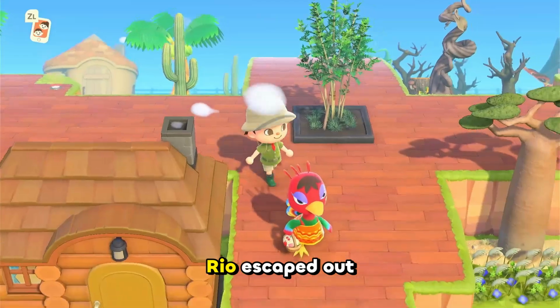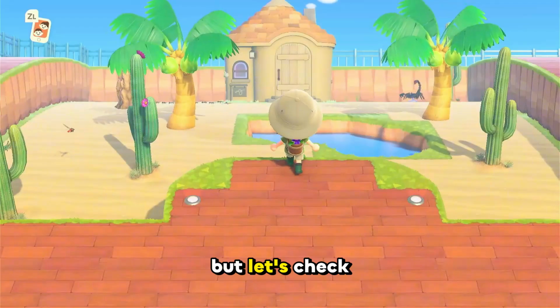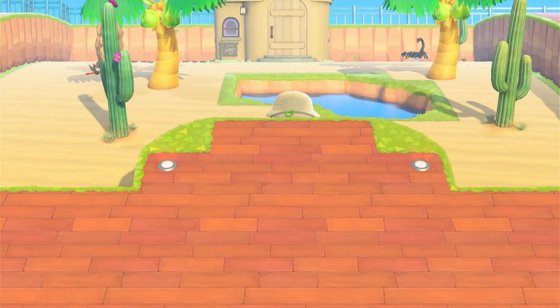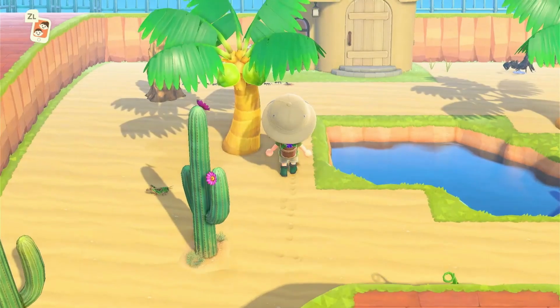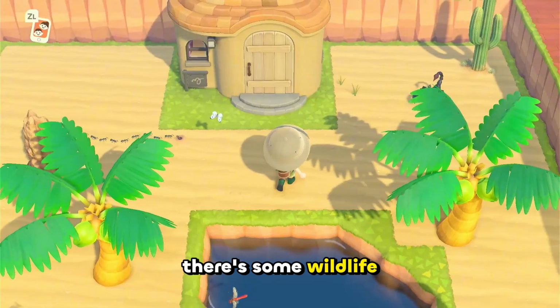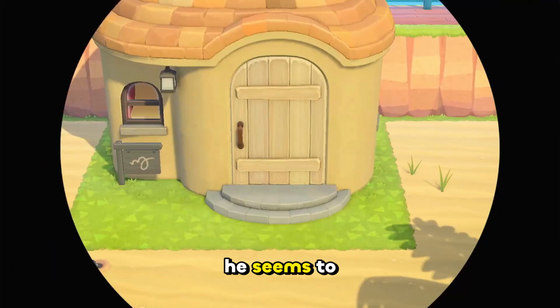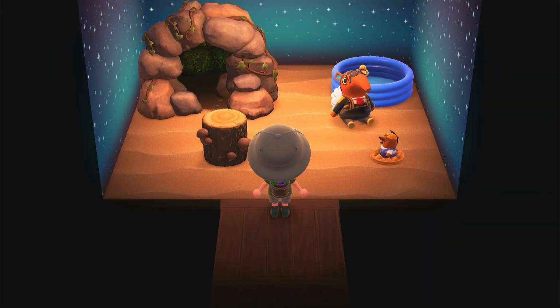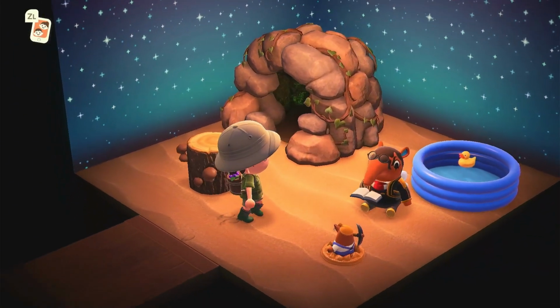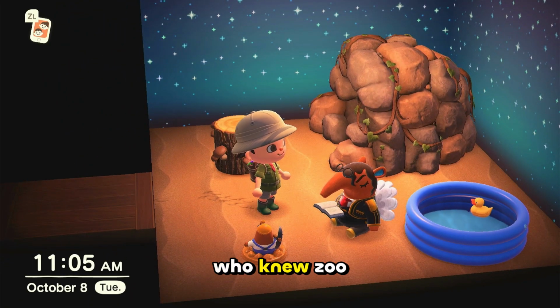And here is Rio, escaped out of the bird exhibit. But let's check out our anteater exhibit. He has a supply of food. There's some wildlife. He seems to be in his pen right now. And there he is. Wow. Amazingly, reading a book. Who knew zoo animals could read?